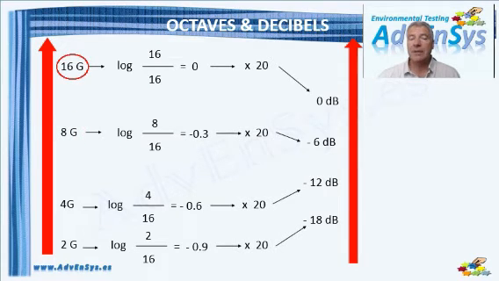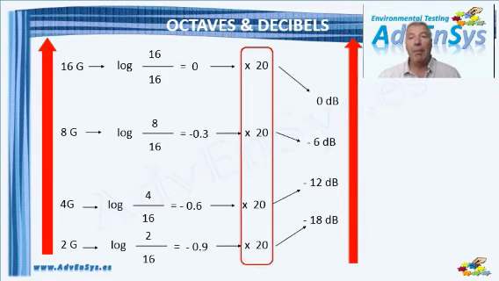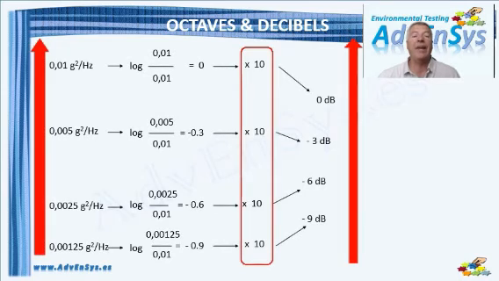It's also important to consider that the previous factor of 20, and therefore plus 6 dB when we multiply the figure by 2 or minus 6 dB when we divide by 2, must be applied to basic magnitudes as acceleration, velocity or displacement. Nevertheless, if we are working with power or energy related magnitudes like power spectral density, the applicable factor is 10 and consequently the rate becomes plus minus 3 dB per octave.